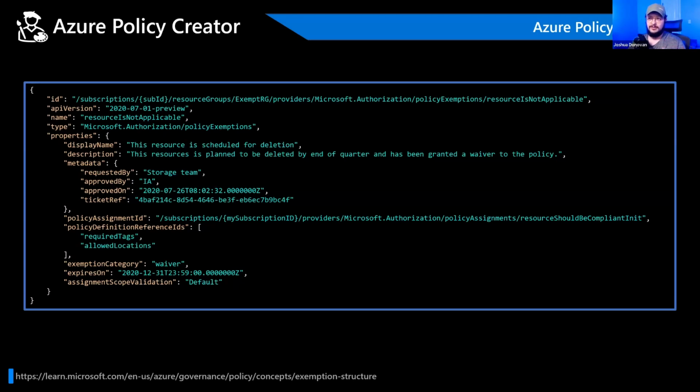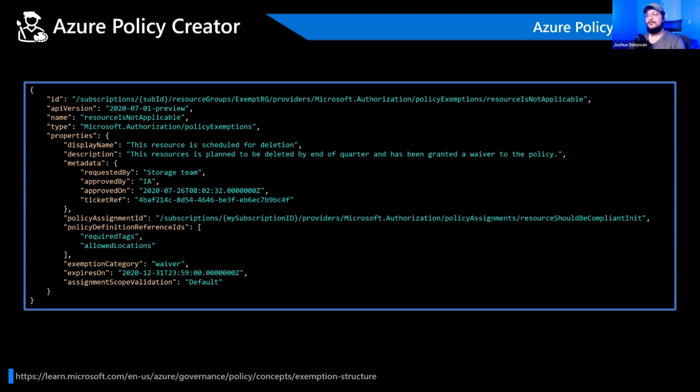Again, the exemption is placed on the assignment, and that is why you have to reference the assignment ID. So this is the ID of the assignment that you're exempting against. And there's a really easy UI for doing this in the portal. We're not actually going to go through a demo on that today, unless you guys want to after the fact, but exemptions are pretty simple.